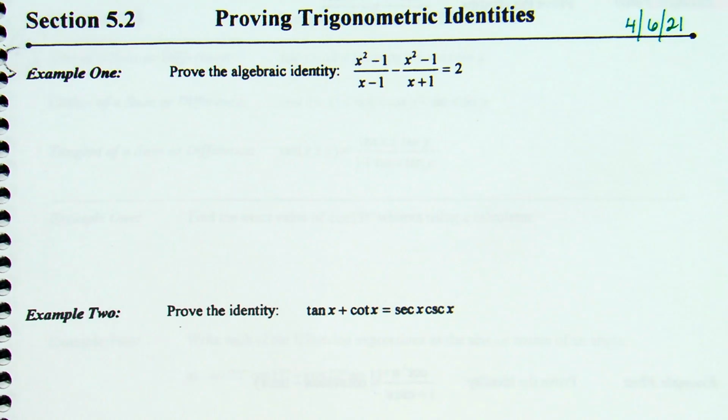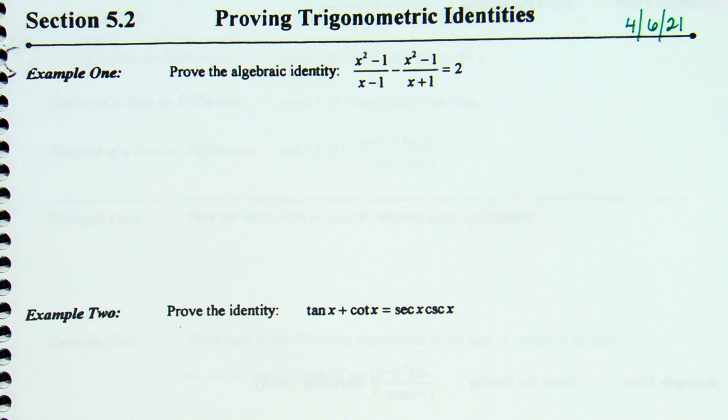Our job is to prove these trig identities. So you guys would have done some proving maybe a little bit in geometry. Not sure how much you actually did or what you remember of it, but the idea of a proof, because that's essentially what we're doing today, is to prove that one thing equals another thing.